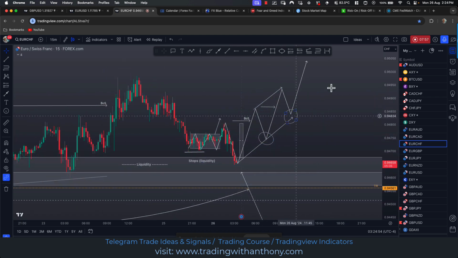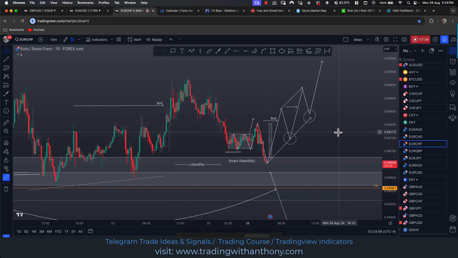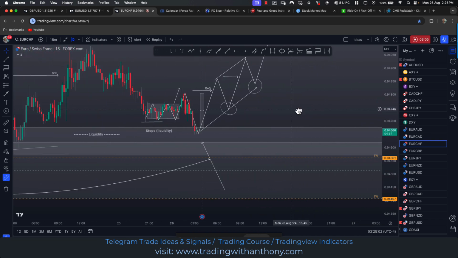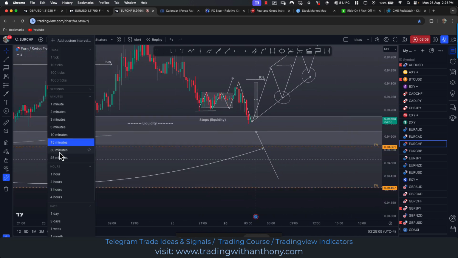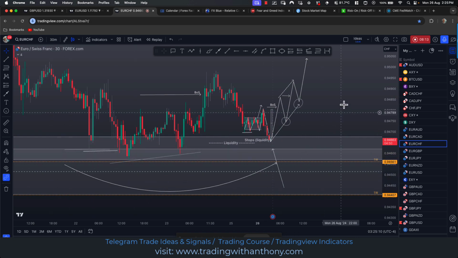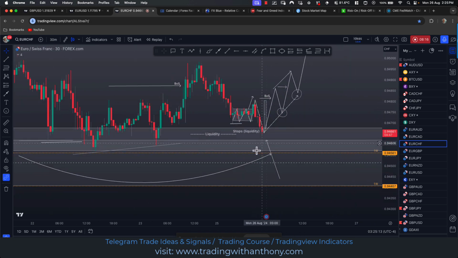Right now, if it doesn't play out and it continues further south, I'll let it go. I mean, look, it could get aggressive, and it could look to hunt stops under these lows here. That's a possibility as well. I guess bottom line, look, I really do think this is going to react off this level. So whether it happens here or further down, it could get aggressive here and look for stops under here as well. You want to see that kind of price action playing out like this, whether it's up here or down here.